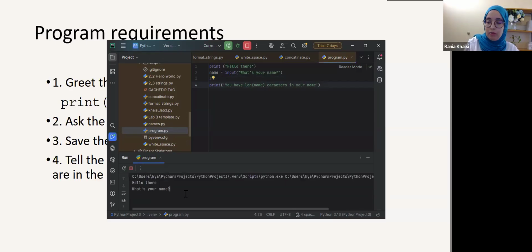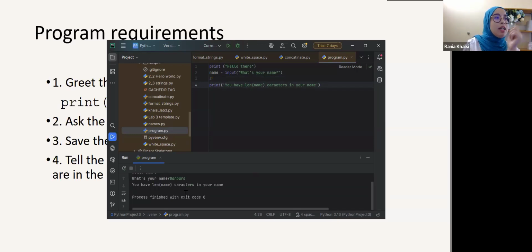We can give another name. What's your name? I would say Barbara. Then it's saying you have name characters in your name. Barbara understands very well, she's a great programmer, let's say. But Barbara, as a user, maybe doesn't know this. She will say, what is this app doing? So if we are dealing with programming, we need to insert a variable within our message.